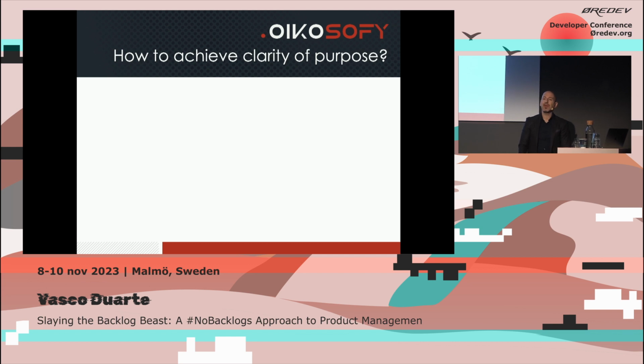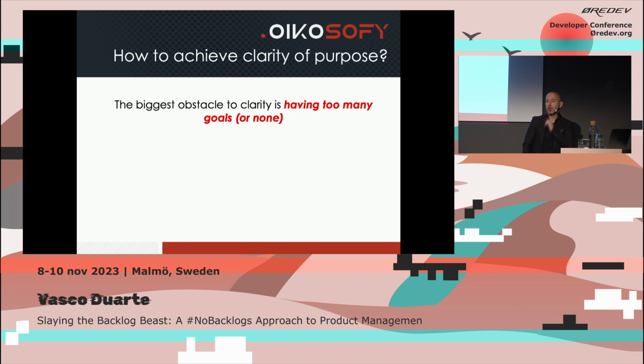So how do we achieve clarity of purpose? So the biggest obstacle to clarity of purpose, of course, is having too many goals. Ironically, also none. Because this is a very common anti-pattern. When you have a backlog that is detailed enough and large enough, the goals disappear. Literally disappear. They are not talked about. How do you know if your team has a goal? They talk about it in every sprint, in every daily scrum. If you're doing Kanban, you talk about it every day. If you're not talking about it, they aren't there. Because we make goal-affecting decisions every single day.